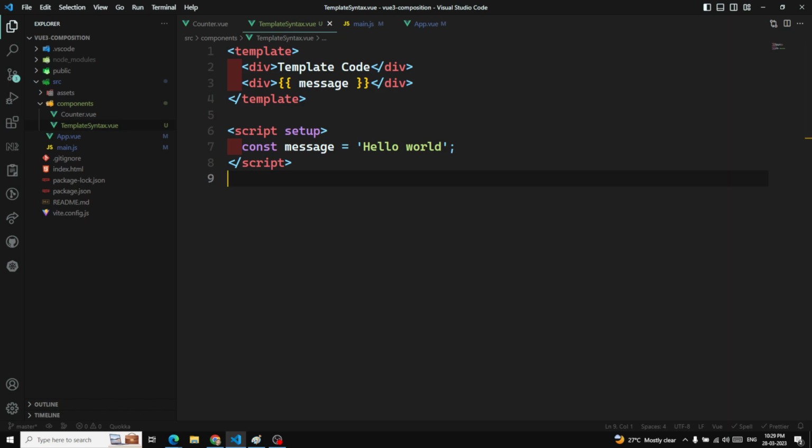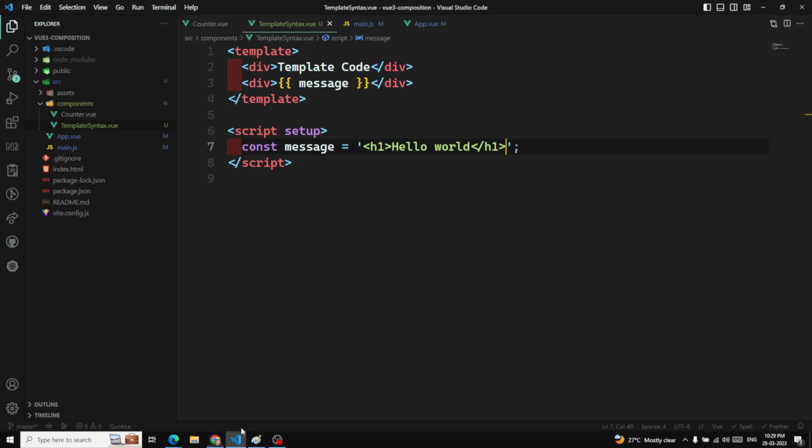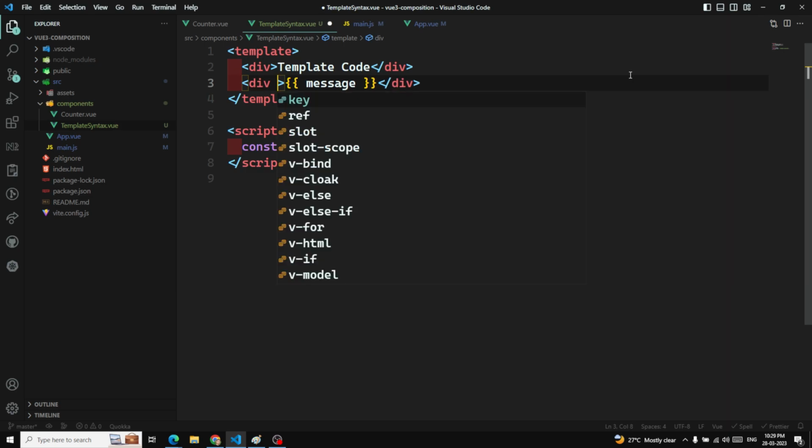Now for example, let's say you have some HTML, such as an h1, and also here you have an h1. If I look at the output, we see it represented as plain text, not as HTML. But I want to see this text as HTML. In order to output the real HTML, we need to use v-html.